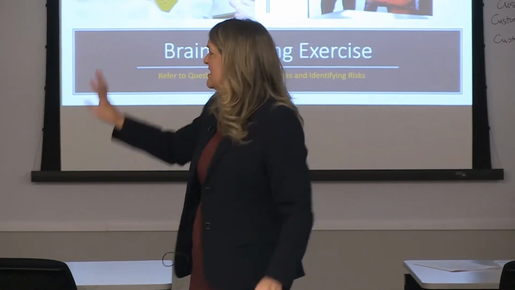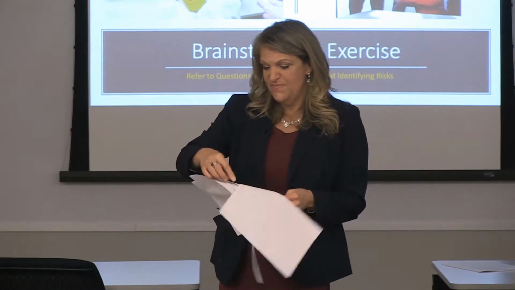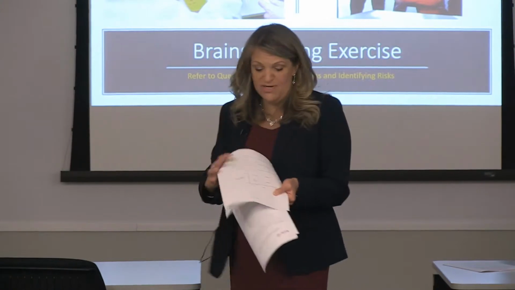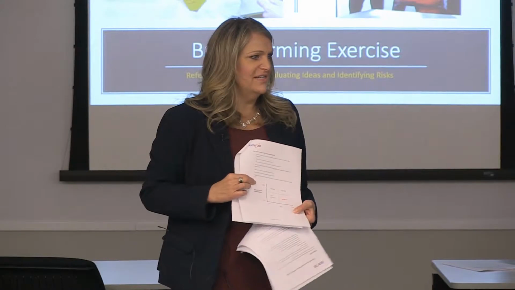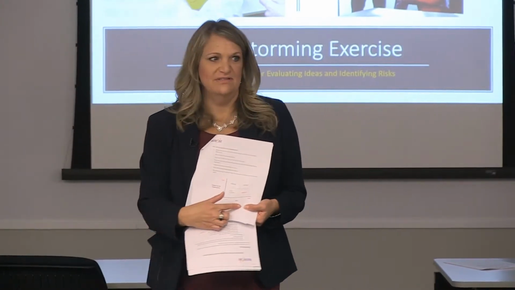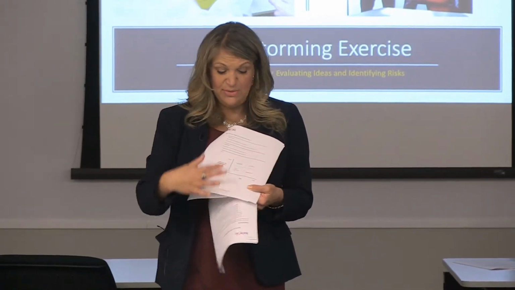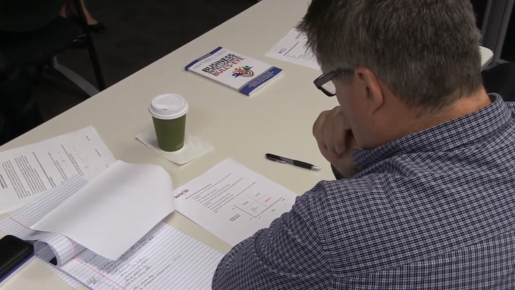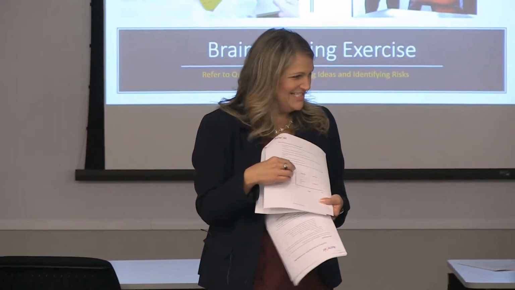So when we have all these ideas, we're then going to start to plot these. If you turn to the next page, there's a scale there. It's really simple, and you can literally draw this on a whiteboard and say, here's this idea. What's the impact to the organization? How does it make or save us money, right? And then what are the risk factors? We went through some of those: do they embrace technology? Do we have the data? You want those that have high reward to the organization and low risk. Pretty simple, right? But sometimes people just need to visualize it.